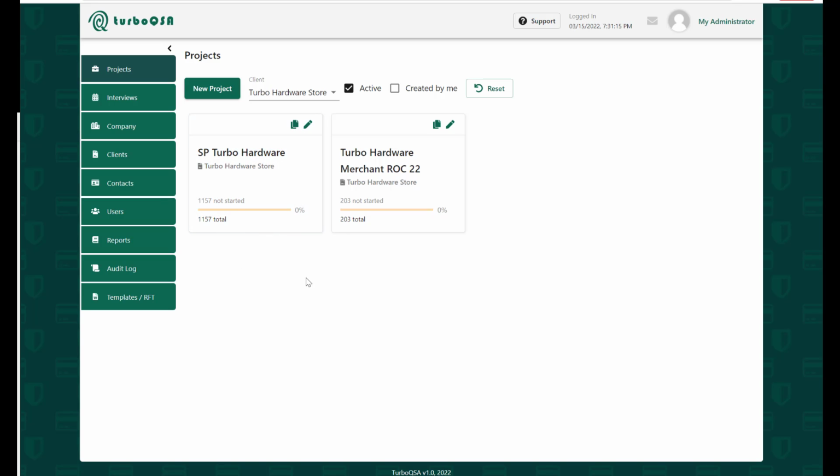Now, what you didn't see there that is about to come true, I promise, is the ability to apply one of the custom RFTs. That is a feature that is already being tested. It'll be ready here, I would imagine, in the next 30 days. I will update this video when it is ready, and I'll show you how to apply a custom RFT to the service providers. All right?